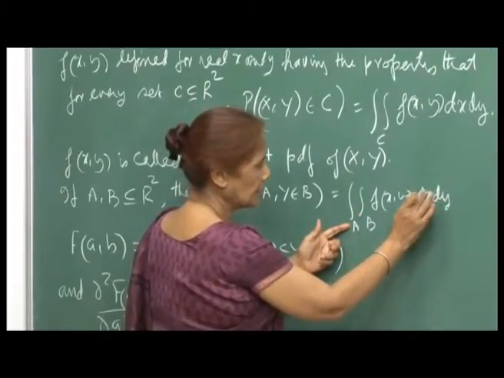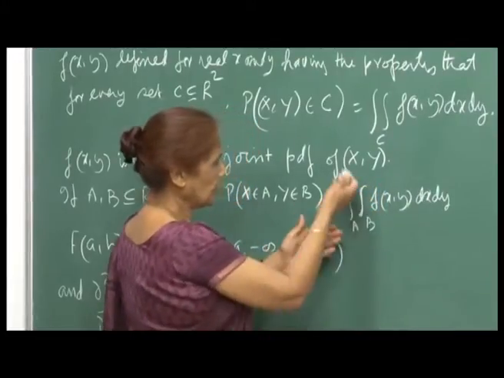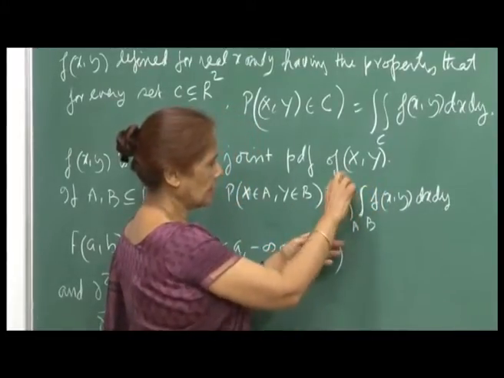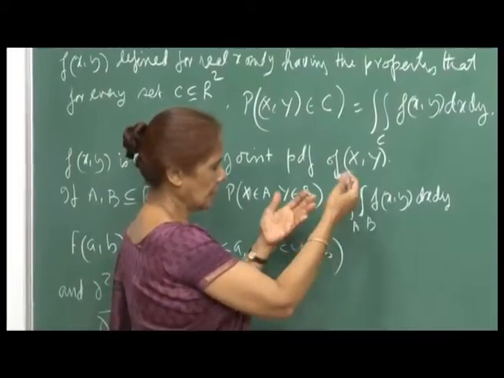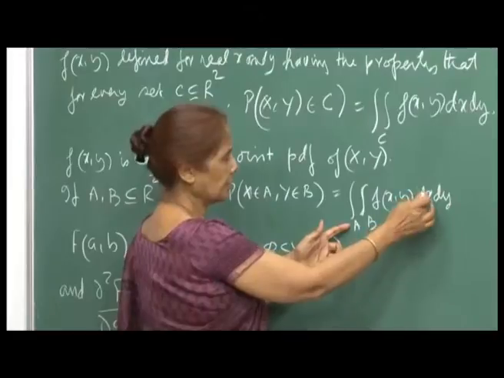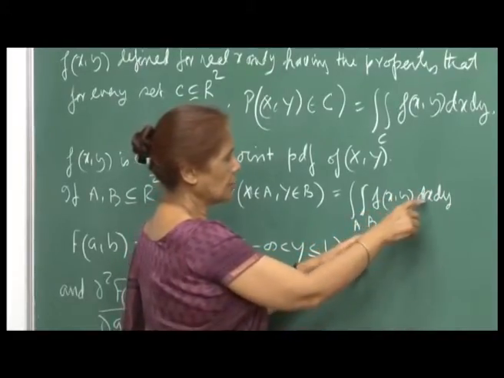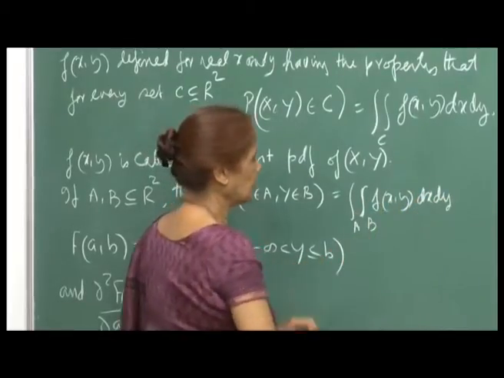So, I should have said this is dy and dx, just a convention. Therefore, when you are writing the limits, the ranges, it is nice to remember that this one refers to the second integral and this is the first. So, the order has to be maintained. Therefore, this is a b, and I should have written dy dx of f(x, y).